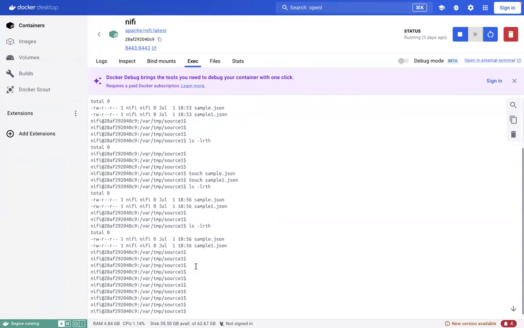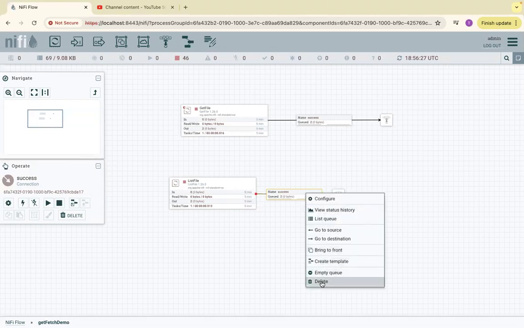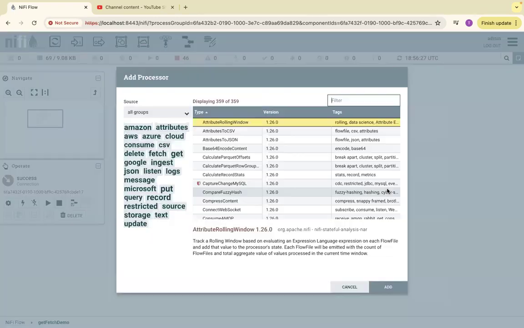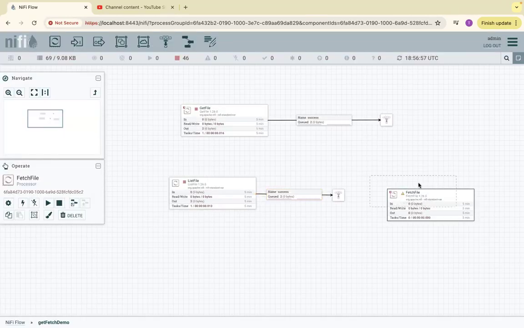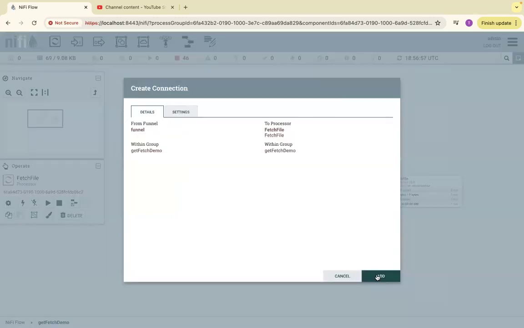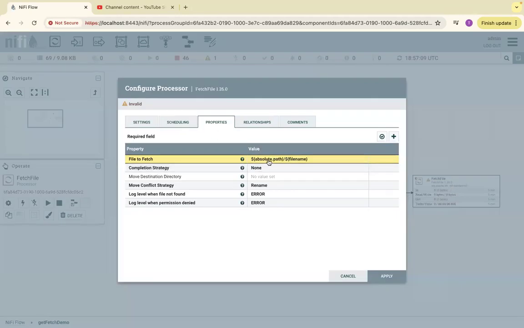Right now we just listed it, but we can even fetch it from a subsequent processor instead of the funnel here. You can add a FetchFile, and then make a connection to FetchFile. Add. Refresh. This queue is just passed here. These two files are passed to the funnel. And then configure the FetchFile. The attributes are already passed from the earlier processor to the funnel, and from here it's the absolute path slash file name, which is already there.